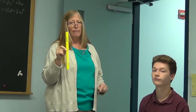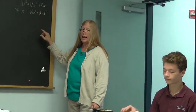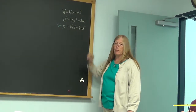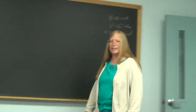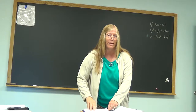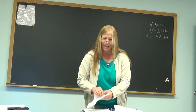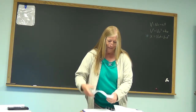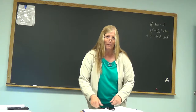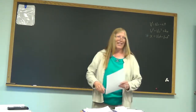So we're going to do that 5 times and average it, and use the equations to find reaction time. We ended up going to this one because we had no information about final velocity. That'll become more clear to you, and you can do that with anyone when you come into possession of a ruler. You might not have packed your ruler for Florida. When you get home, that'll be very quick for you to do, but put it on your list. It's on page 54. All right, thank you.